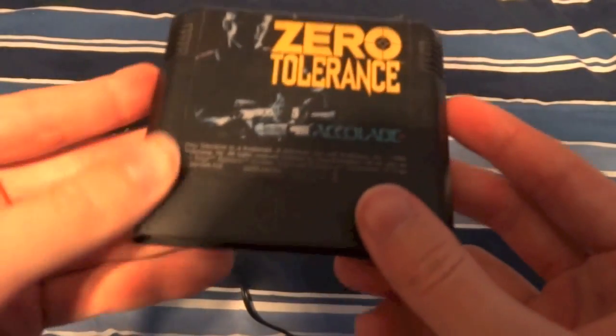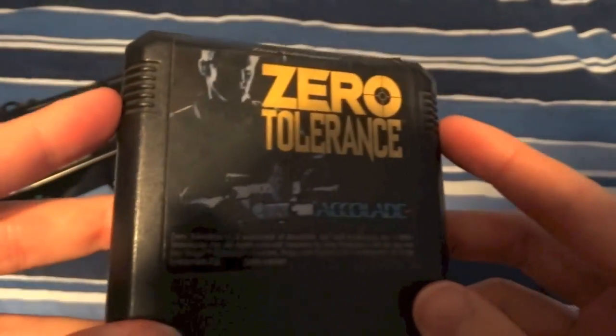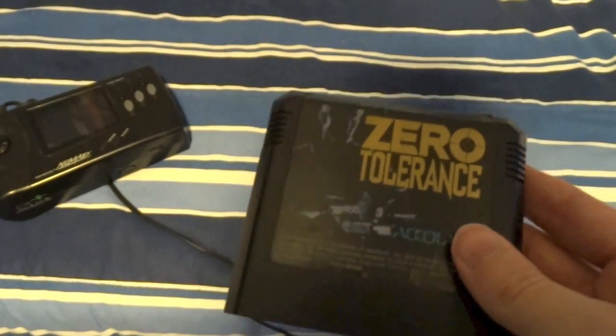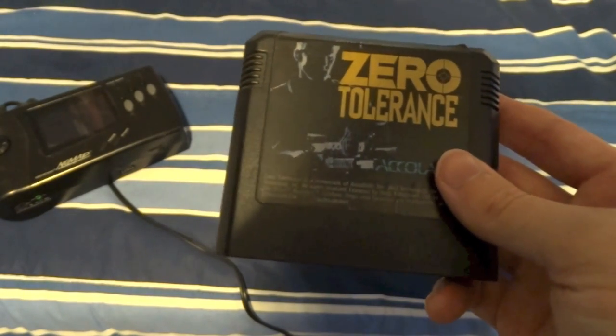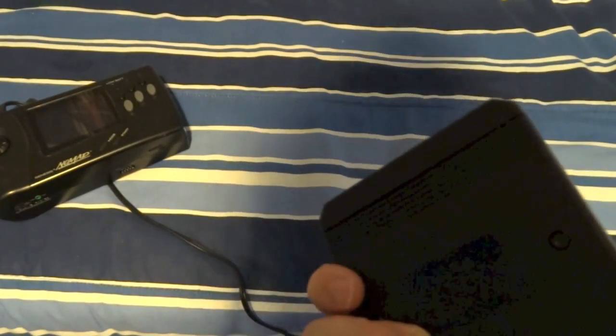Now, I'm not sure how much this pushed the limits, but I thought it would be really funny to play this. Zero Tolerance, which is sort of a, I guess, Doom ripoff. It's a first-person shooter for the Genesis. Now, if anyone knows, the Genesis is a 16-bit console that came out right before the Super Nintendo. So, not right before, a year or two before, I think. But, yeah, so we're looking at that kind of time period right now.